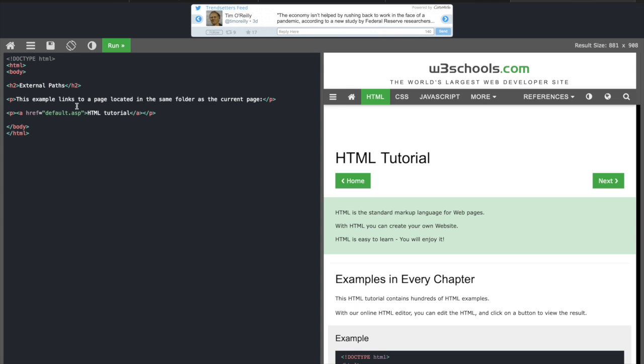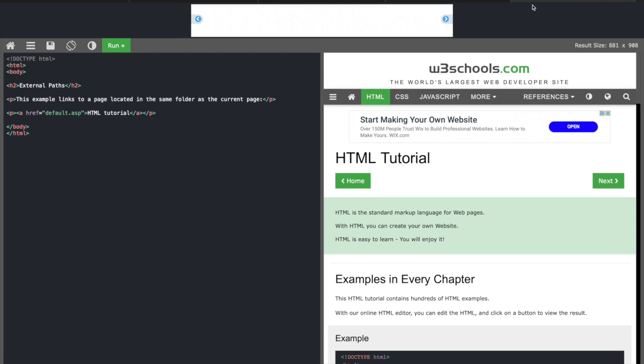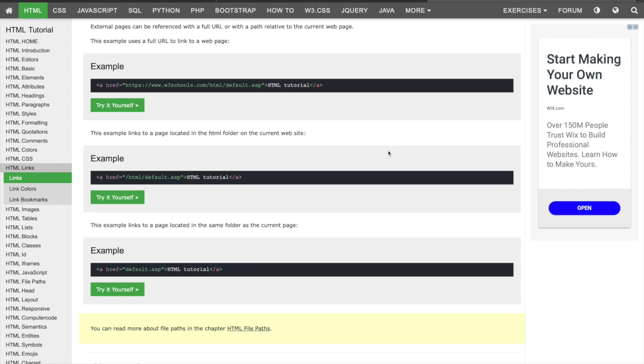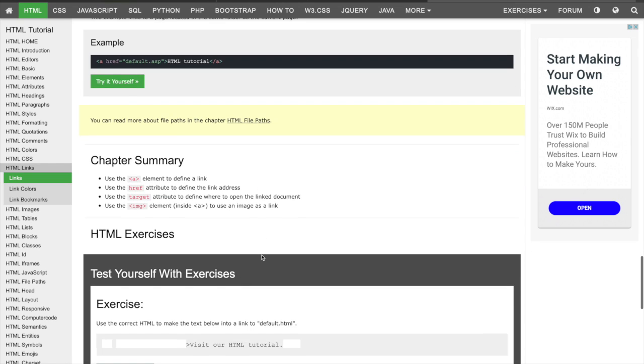So notice they're all a little different, but it's just telling it where you have things saved. Okay. So chapter summary: use the A element to define a link, use the href attribute to define the link address, use the target attribute to define where to open the linked document, use the image element to use an image as a link. Do that.